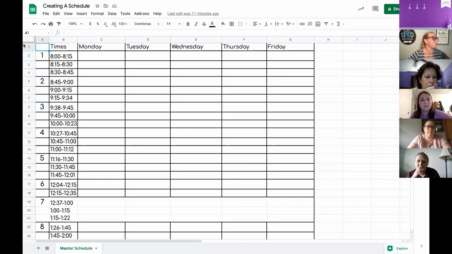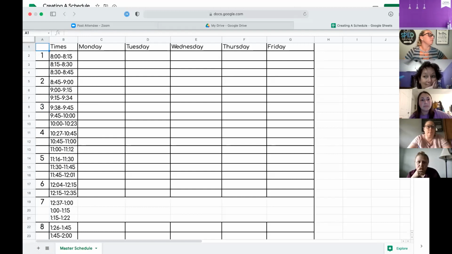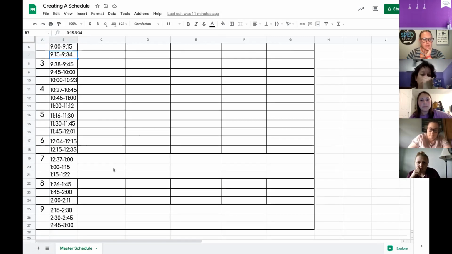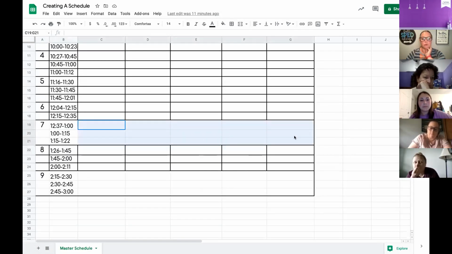So if you are a paper pencil person, that's totally fine. If you are not a paper pencil person, I am a spreadsheet kind of person, so I need to see it. I kind of set this up already on the side. This is my class periods. This is my times. And bell schedule is what I do. That's why it looks so wonky and like the times are so off. And then again, I put my days of the week on the top. You might want to put your schedule with a block open like this, so you can see this is a class period. You get the point, right?